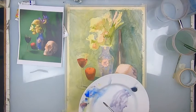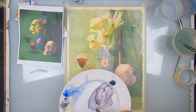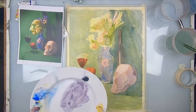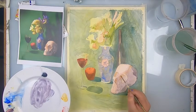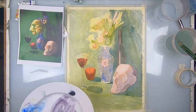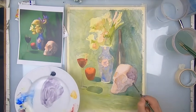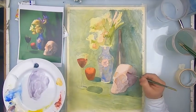Nice. Blue and a little red makes for that indigo-ish, purplish color, which is great for shadow areas. Oh, I forgot to touch in some of that orange over here into the depths of that right in there. Okay. All right, so here we go with the purplish gray. And this should be soft along there.